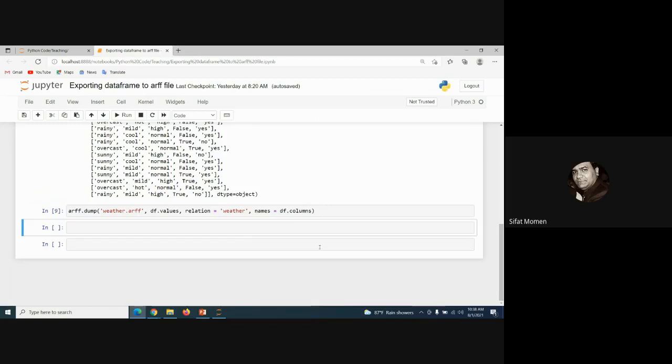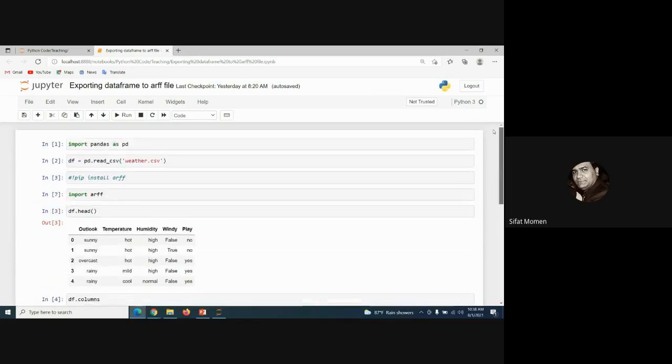Now, if you want, I could have read the entire data set and created a function which would convert it into ARFF. I could do that, but I don't need to. There's one line of code that I can use. Now, have you tried this out? If you try this out, it may still give an error in your notebook.